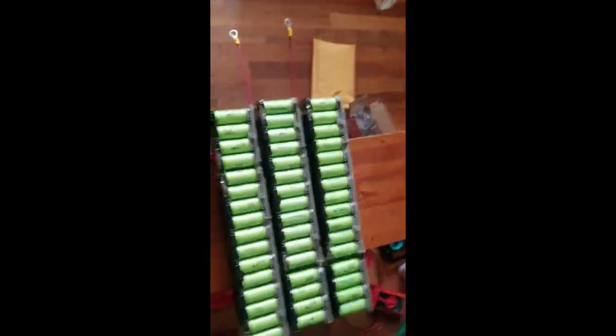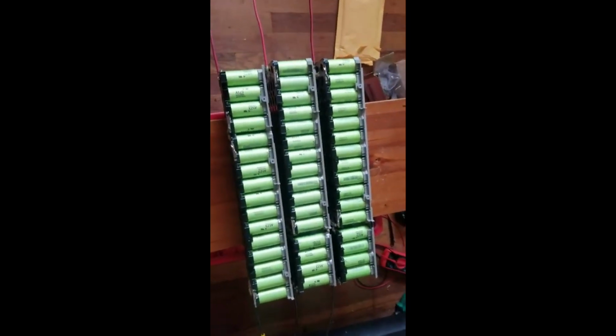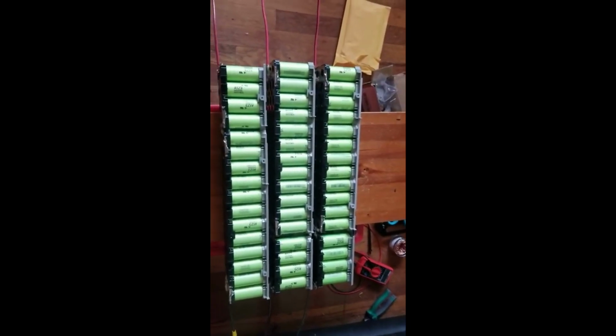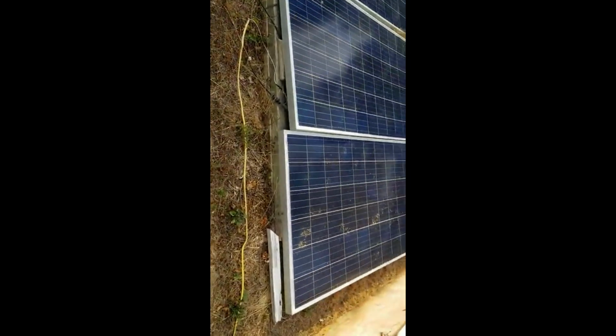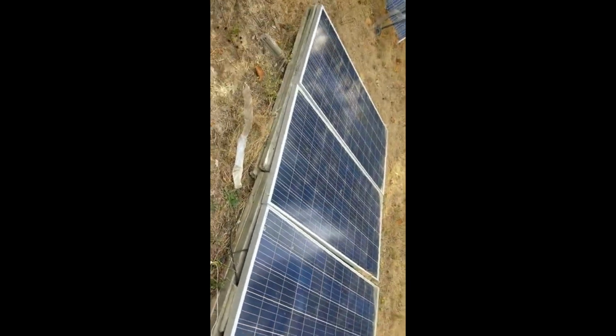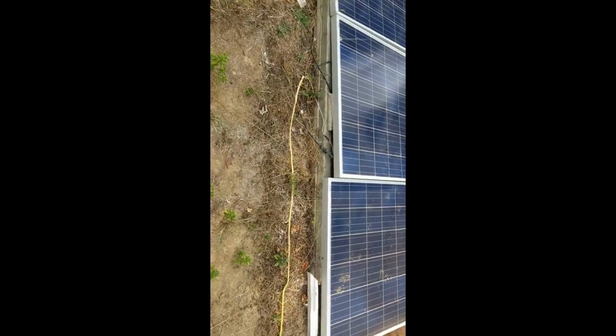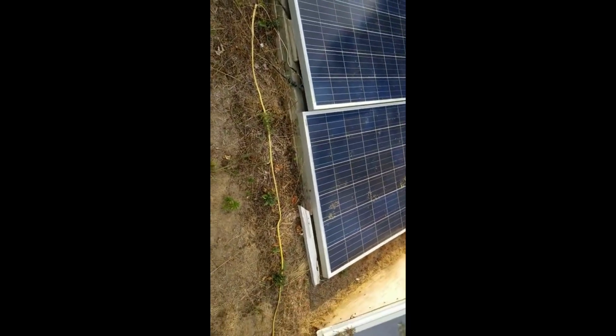TV stays on. Now this is another pack. When I come back from playing golf, I'm gonna add it up in there. That brings it up to 10,000 watt. 10,000 watt on the battery bank. It looks like the sun is coming out. I may come back later on, add more panels. Let's see what happens.